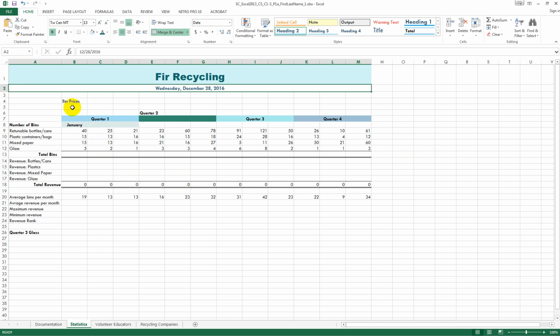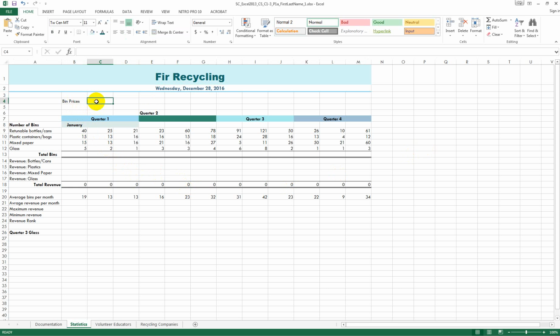So starting with C4, bottles, D4, mixed, and glass. And C5 will be 25, then 80, 50, 15.